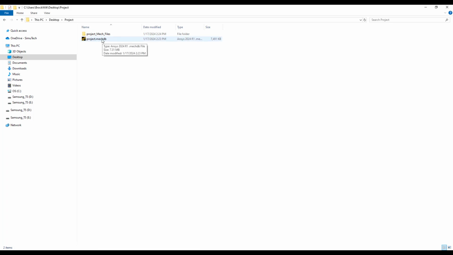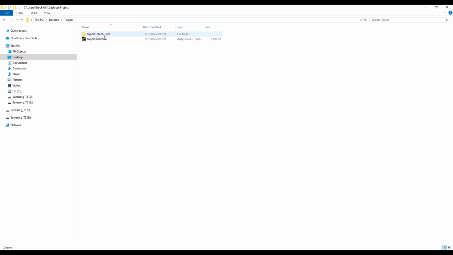We have our mech database file, and this could typically be a fairly sizable file because this will contain things like the mesh and the geometry, and any results that have been added and inserted into Mechanical will be saved into this database file. So this is a binary file. This will have some size.